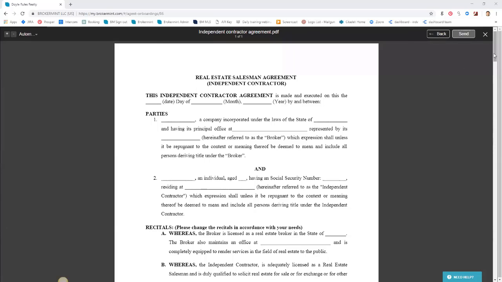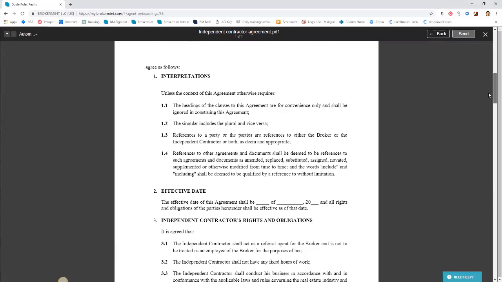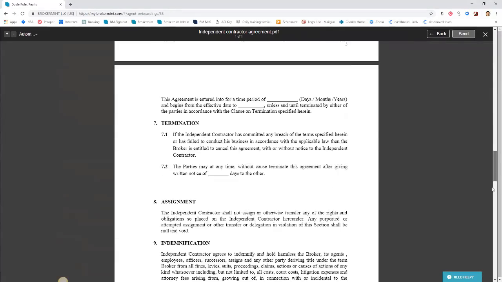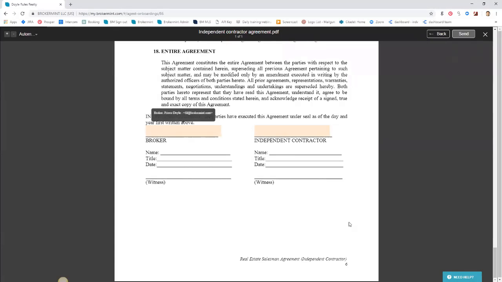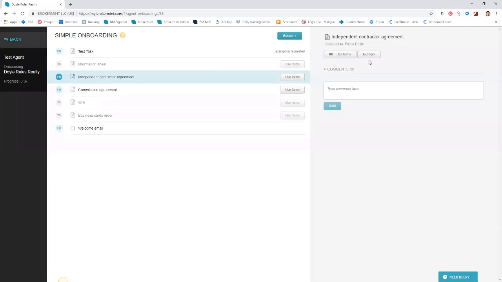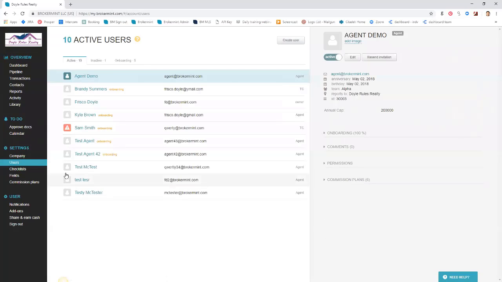So as I go through this, let me jump right back to that, and I'll officially answer that in a sec. So with this form we've got up, we see everything that needs to be done. We've got our signature boxes at the very end for our broker and our agent to sign off. All we need to do is send that, and we can take care of everything from there. Now back to your question about those admins that can actually do this or be in charge of it.